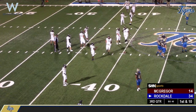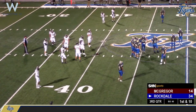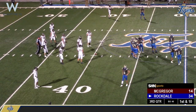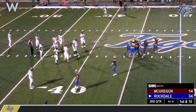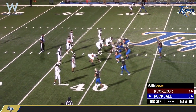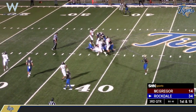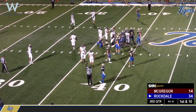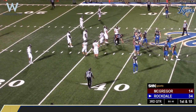34-14. McGregor came up with 2 quick strikes, had a touchdown off a 7-play drive, then got the onside kick, scored 4 plays later, and kind of closed the gap a little bit. 34-14, Tigers on the move in McGregor territory now at about the 40-yard line. Ball is right at the 40 on the left hash. In the gun, slot left, wide out to the right, wing left, snap is back, handoff up the middle across the 40 down to about the 38-yard line on the carry for the Tigers. Davion Scott once again. Picked up a couple, bring up second down at about 8.